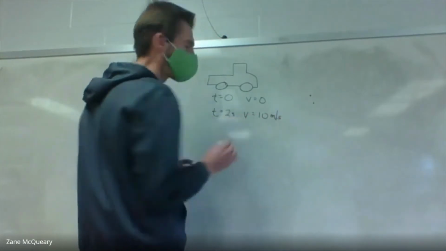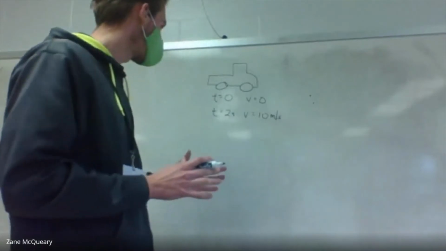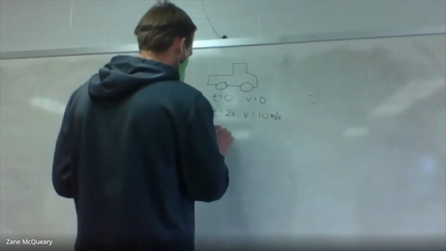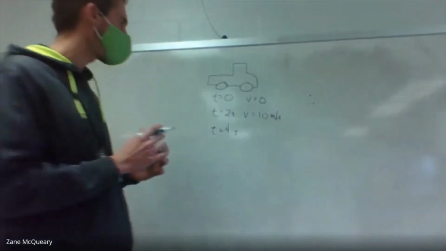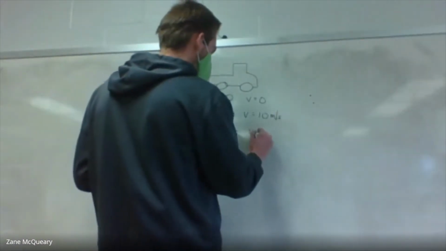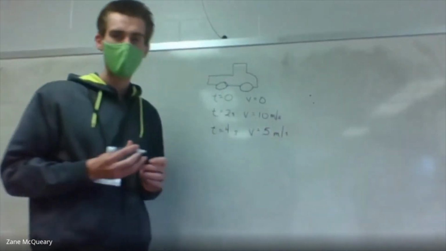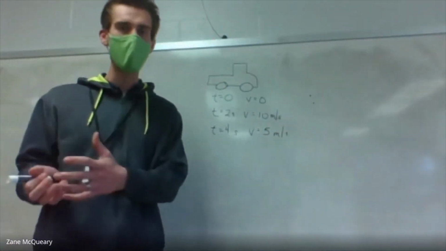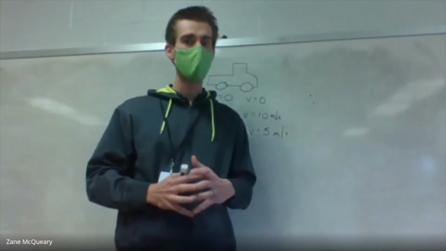I've got to be careful to keep my units involved here. Finally, it's going to be allowed to go 2 more seconds, so we're at 4 now, but this time it's slowed down to 5 meters per second. That's the physical thing that's going on. It went from rest, then it sped up to 10, then went back down to 5.